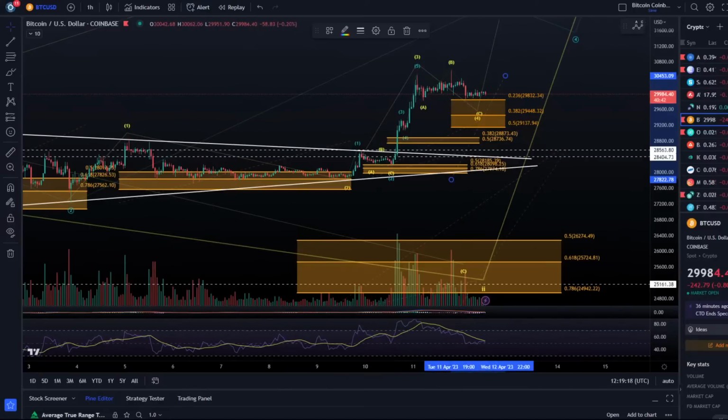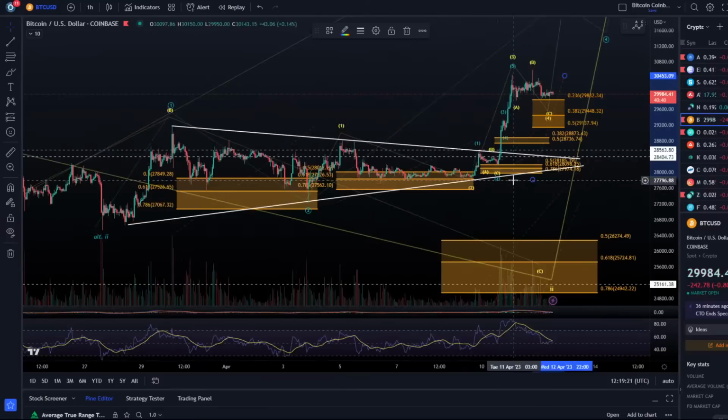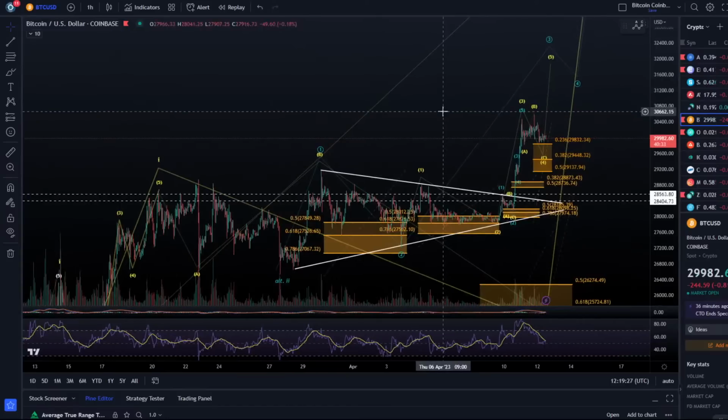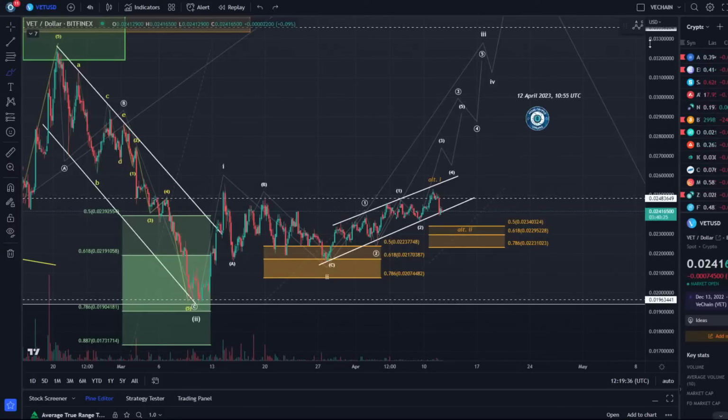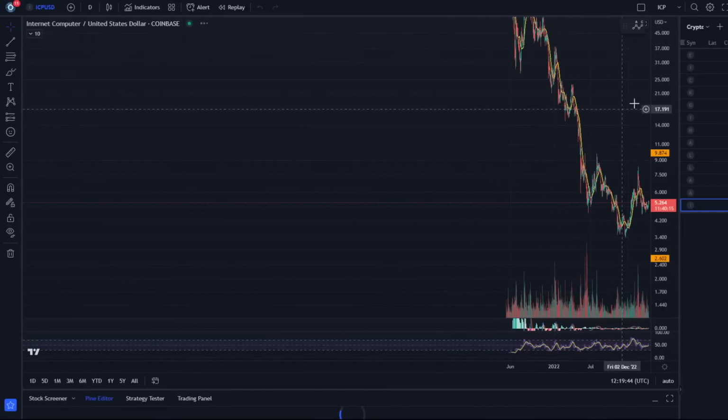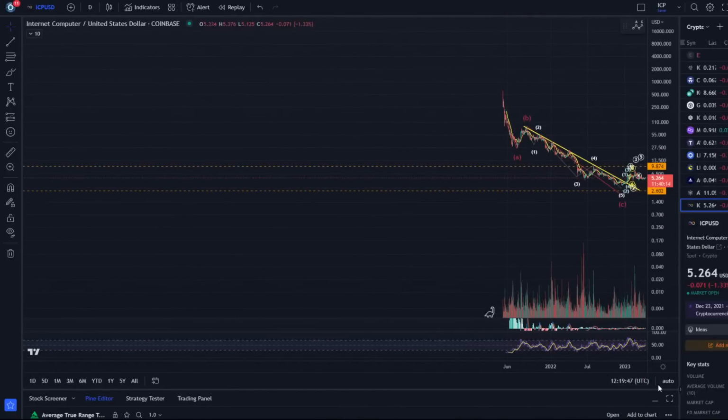Augustine asks, are you using log charts? I mainly don't use log charts. Log charts can be useful for long-term charts. So when I really look at a long-term chart, I use the log chart. Or when there are some coins that are in lifetime downtrends. When you see a crypto chart like ICP, which is a bad chart, honestly, I haven't looked at it for a while, but if you have one like that and you don't use the log chart, you have difficulties.